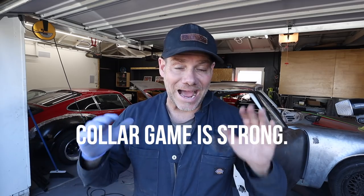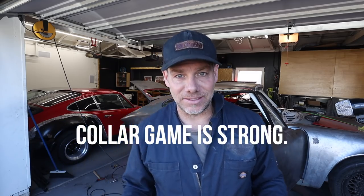I also spent an entire day, literally an entire day, fabricating and grinding and getting all of the other panels ready to go. It's crazy to think of how much actual prep work has to go in before you weld anything. The welding is sort of the last piece of the puzzle. Everything else is cutting and fitting and cutting and fitting. But here's that process.